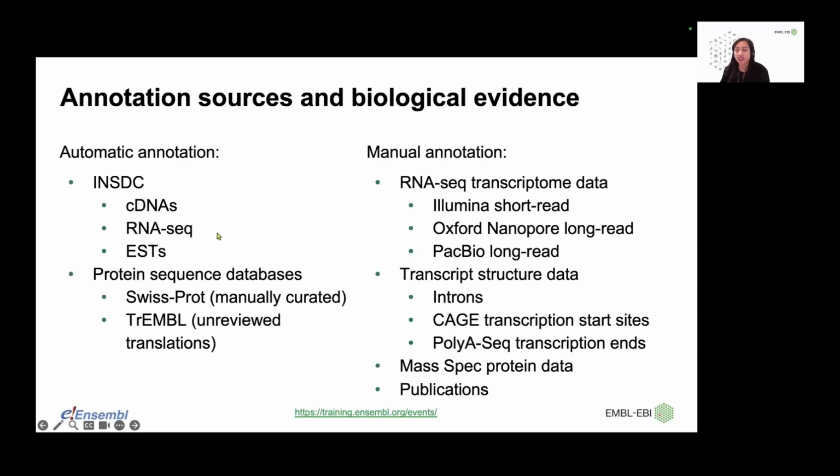And this is just a list of the different annotation sources that we use in our Ensembl annotation pipeline. For the automatic annotation, we retrieve nucleotide data such as cDNA, RNA-seq data that is submitted to the International Nucleotide Sequencing Database Collaboration, or INSDC.